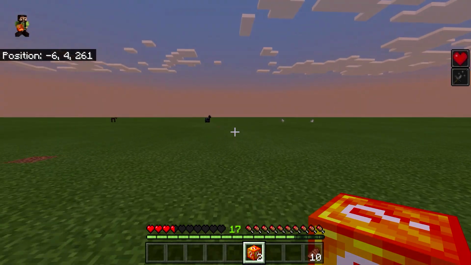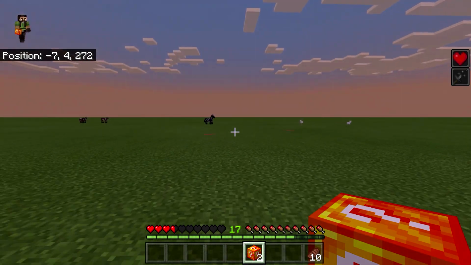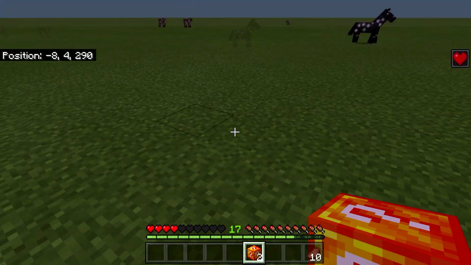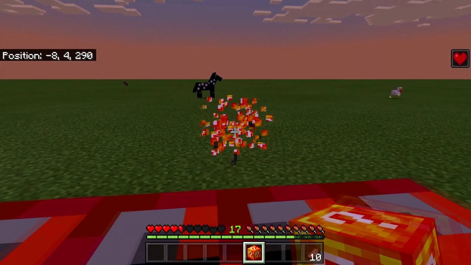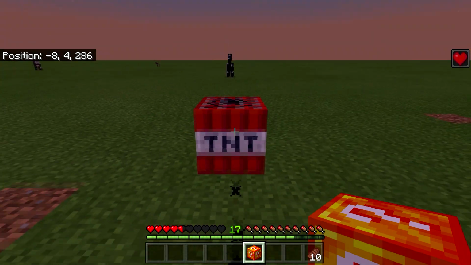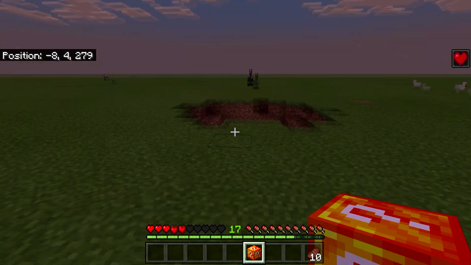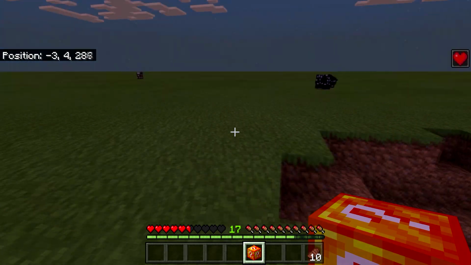Let's get away from him. Maybe he'll stop chasing us. I should have brought a sword with me. Yeah, he's going to stop. If I die out here, it's no big... Oh! Yep, yep. That was a close one.